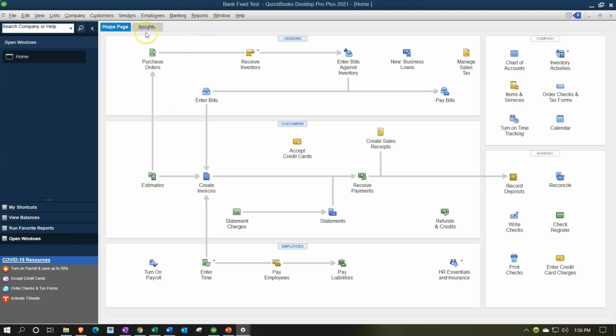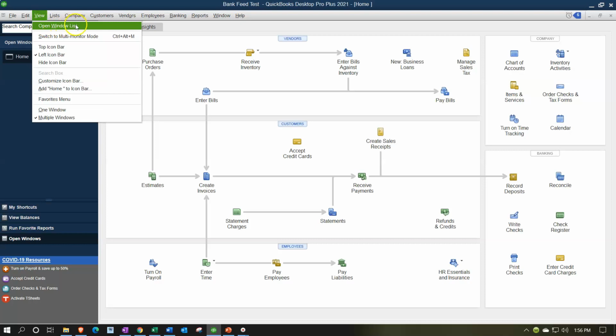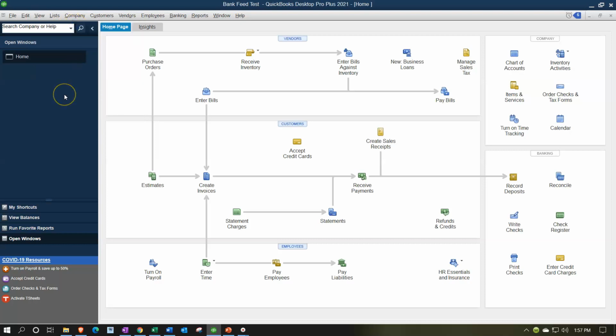We currently have the open windows open. You can open the open windows by going to the View dropdown, selecting the Open Window List. We're now going to be taking a look at the bank reconciliation, or credit card reconciliation, for the second month of operations, which should be easier given the fact we don't have to deal with the beginning balance issue, and due to the fact that we're constructing all of our credit card data directly from the financial institution. Therefore, our statement should tie out to what we have downloaded.